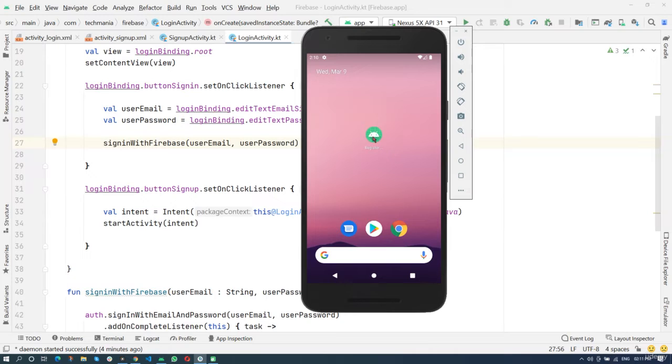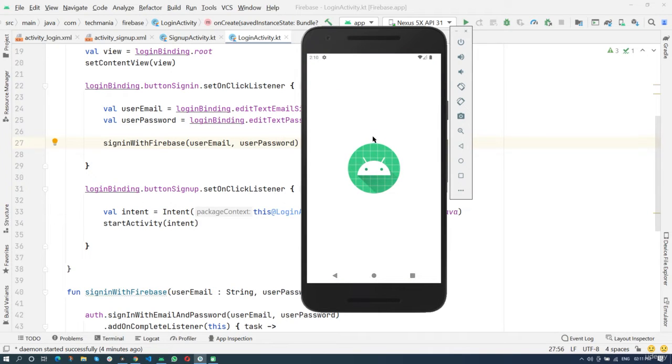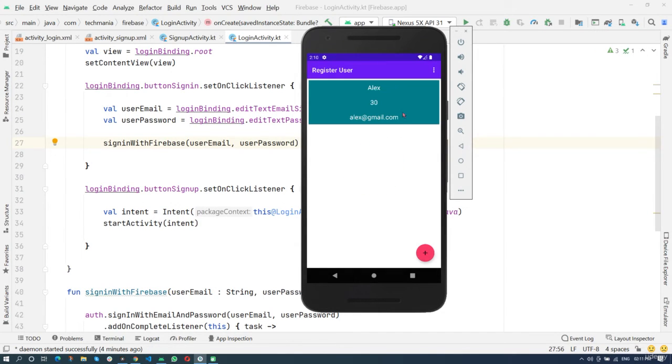Oh, but wait, I do want to open it again. And okay, so this time I go directly to the main activity. Didn't have to write in an email and password to log in again. All right, so when the user logs in using this device, until the user signs out from the application, they're not going to be asked to enter that user email address and password again, right?